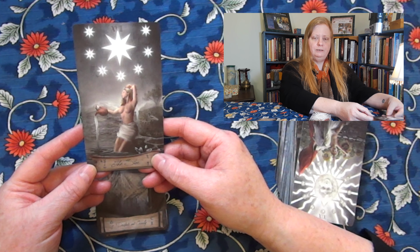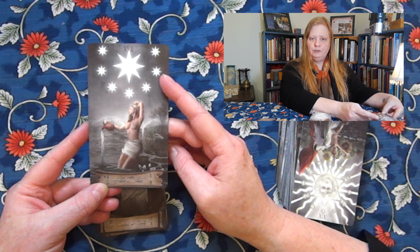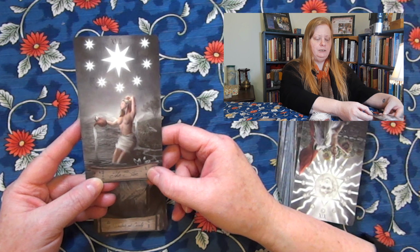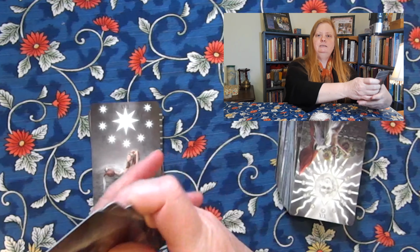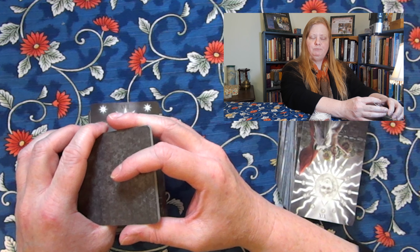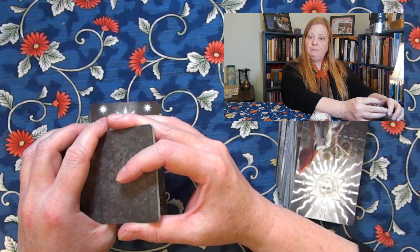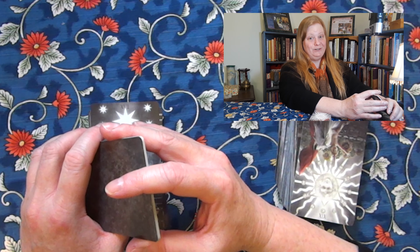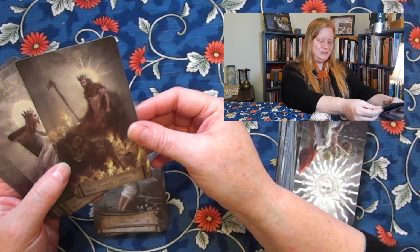If you wanted to work with not just the sign for the card, but with its rulers, you could pull out the World for Saturn and the Fool for Uranus, and look at those in conjunction with this. One of the things with this deck is that he uses a little bit of Thoth symbolism. It's primarily pretty strictly Rider-Waite-Smith, but there is some Thoth symbolism that you can pick up in the majors. Also, the court cards are, as my friend says, very Thothy. So if you like Thothy courts, these are the ones for you.